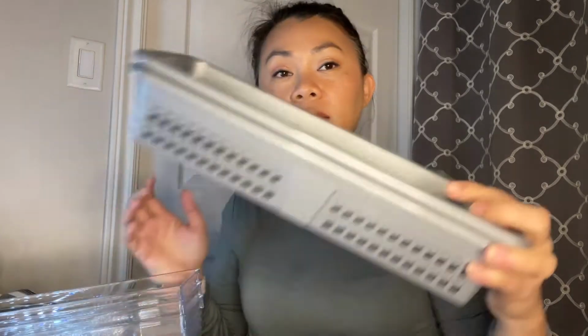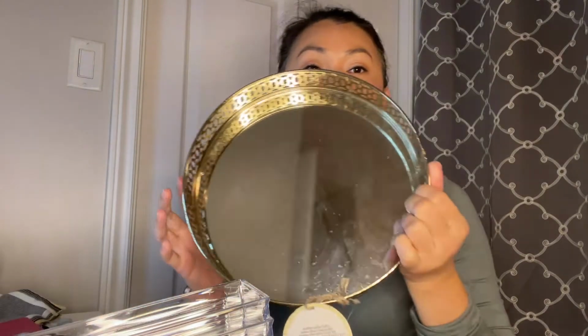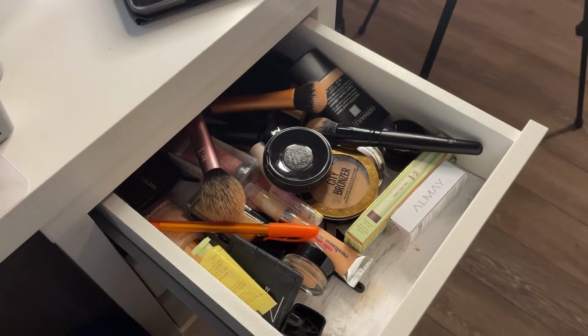So I will show you the before and after, okay? And then I also bought plastic ones, because I didn't see this first. So this is what I saw first. And then I also went to Marshalls earlier. I bought this. Okay, so I will show you later.